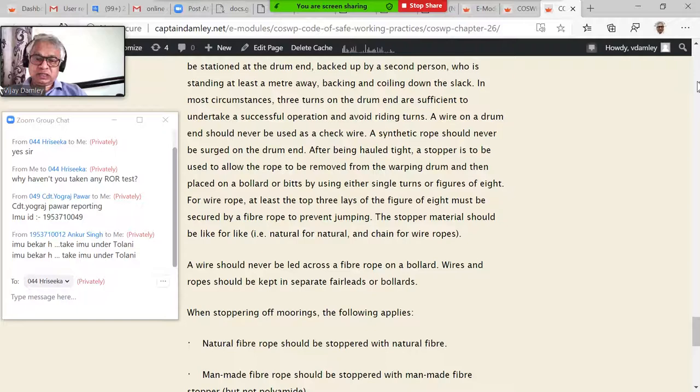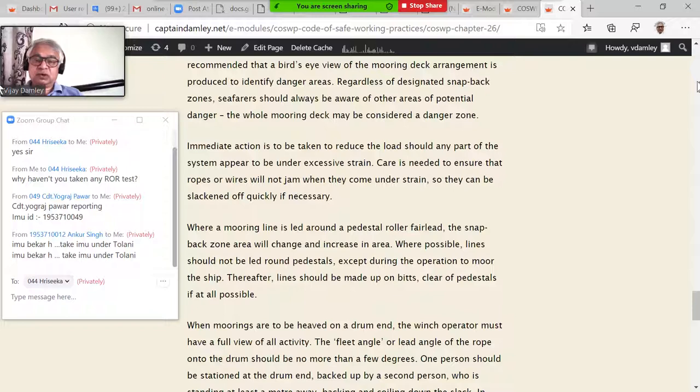Now, this is another common mistake I have noticed, with the chain stopper. When we refer to the chain stopper, it means the chain stopper that is used for tying up wire ropes to the bollards. That is what is a chain stopper. If you are referring to the anchoring, then the chain stopper is something like a guillotine. Those are the ones you put and lock so that the chain doesn't run out. This is all for securing the chain.